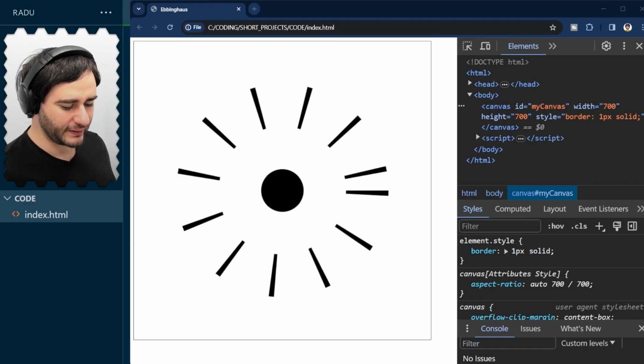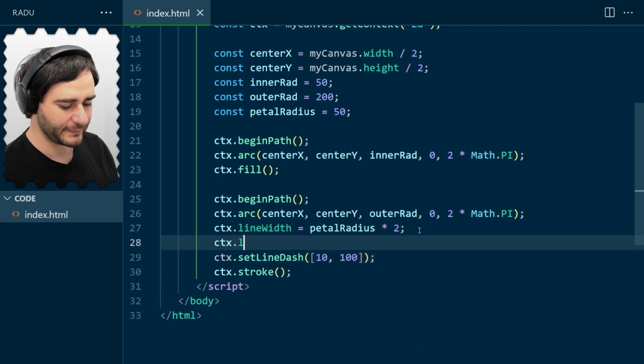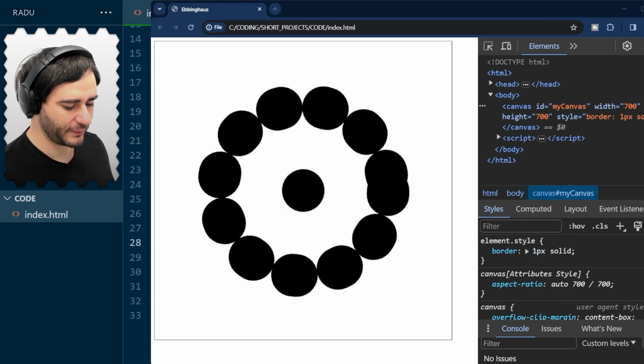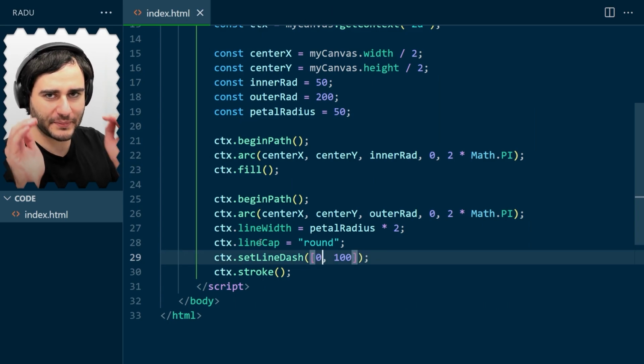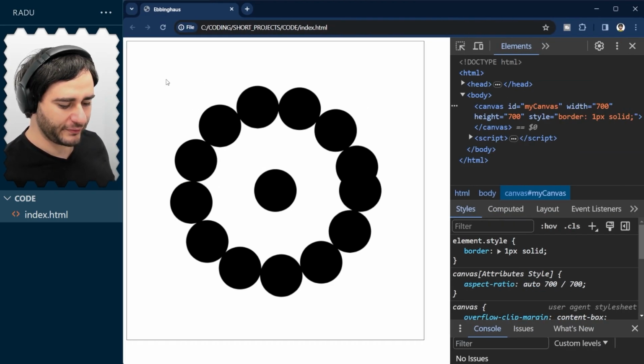What we'll do is we are going to set here the line cap to round. And what will happen now is that these dashes become almost circles. They actually become circles when we draw them without any thickness here, because then it's just two line caps that are going to be together. Save and refresh, and we get something like this.